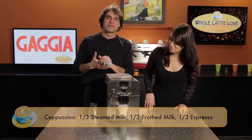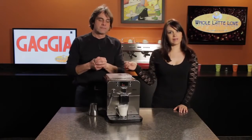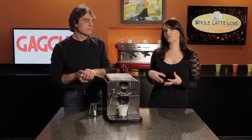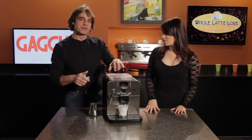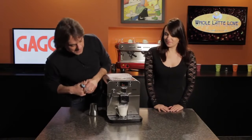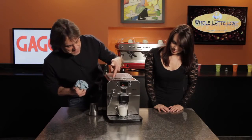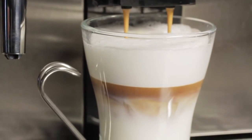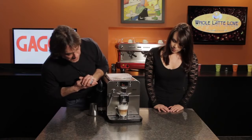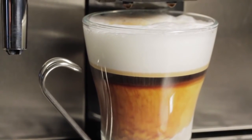We'll wipe out our wand and place that under the spouts. Morgan can do the honors of putting our espresso in the glass — I'll press the single shot button. First it's grinding the beans, and then it's going to go through a pre-infusion cycle, which just wets the grounds before the actual pressure extraction takes place. There's the pre-infusion — it stopped for a second — and now it's doing the pressure brewing. Here comes the espresso. A nice thing on here is we can fit a larger cup; we have height-adjustable spouts between three and a half and about four and a half inches. We've just got some beautiful layering going on and really easily made a wonderful cappuccino.